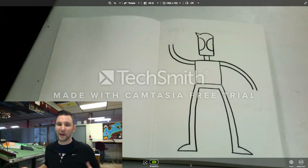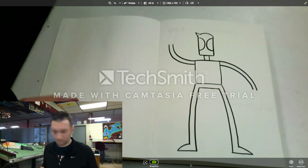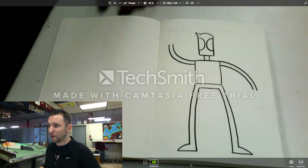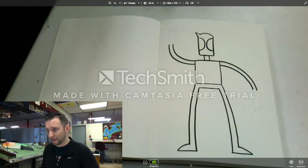Now, of course, if you guys want to have a little bit of fun with this, go ahead, be my guest. If you want to draw some things a little bit differently, that's awesome. I'm just doing this for all those people that don't necessarily feel super comfortable drawing and don't really know where they're going to put stuff at.